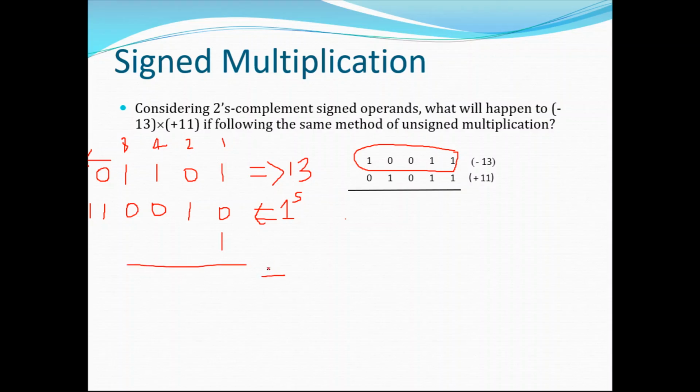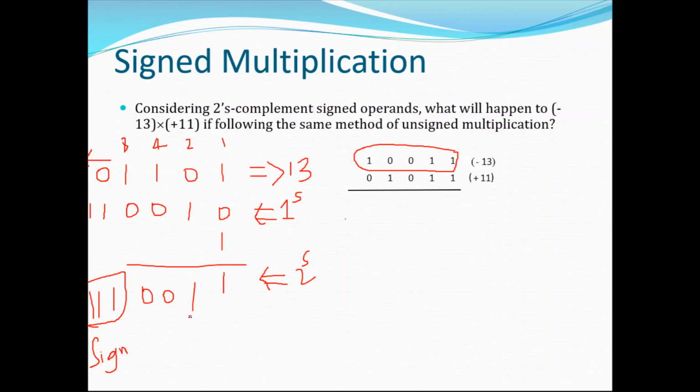So when you add 1, what you get is called the 2's complement representation of that particular number in negative form. 0 plus 1 is 1. This is just 1. This is 0. This is 0. Followed by that we have infinite ones, right? But all these infinite ones represent only one thing. It represents the sign of the number. So we call this sign extension. All these infinite ones are just called the sign extension of this particular number.